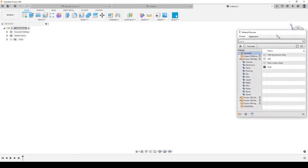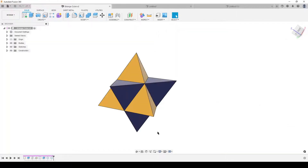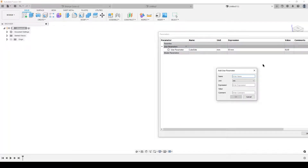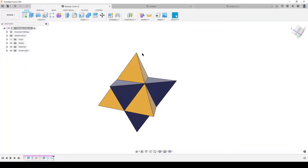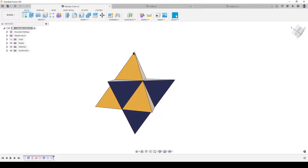Change parameters - we're going to set up our first parameter: 'cube side' = 50 millimeters. Now, looking at the model: the two points I defined earlier form the diagonal of the cube. For those who've forgotten the math - the cube diagonal equals the side multiplied by the square root of three. That gives us the diagonal of the cube. Looking at the model again: this tetrahedron splits halfway up. That means we have half a height here, half a height here, and half a height here. The height of a tetrahedron is two-thirds of the diagonal.